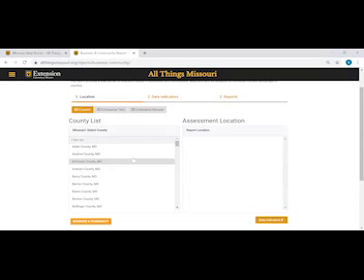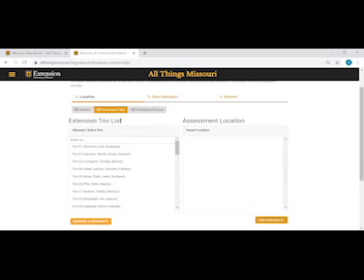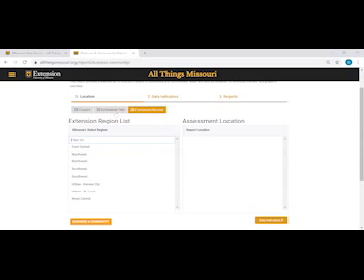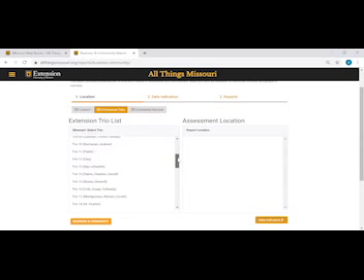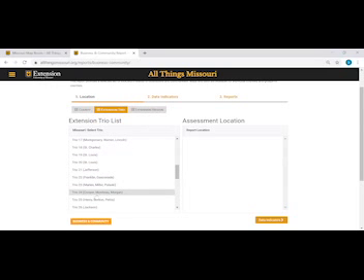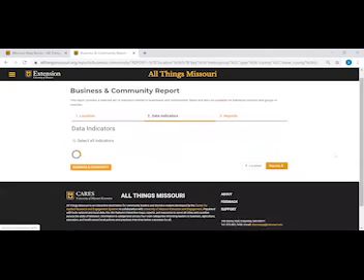So we've also added extension trios to report on, as well as entire extension regions. So I'm going to go ahead and pick an extension trio. I just picked on Jackson County, so I'm going to go ahead and move on to Cooper, Montauk, Morgan County. And so that's who I'm going to report on today, are those 3 counties. And then click data indicators here in the bottom right corner to move on to the next section.